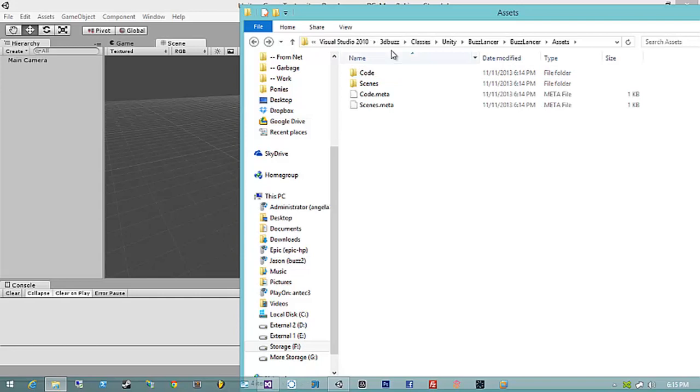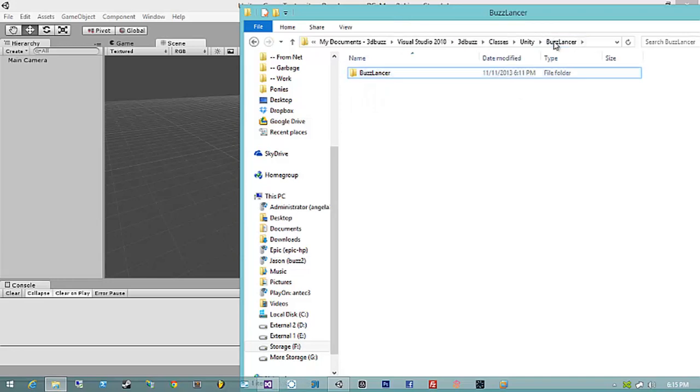Okay, so now that we've done that, let's go ahead and create a repository and then put together our gitignore file. So to do that, I'm going to back up all the way into my project root. Now, this isn't the Unity project root. This is my project root. I don't know what else to call it, really.